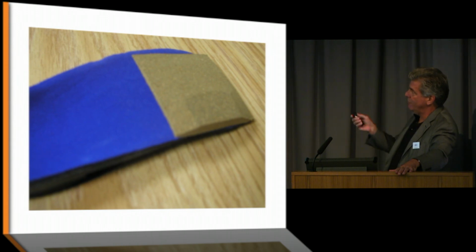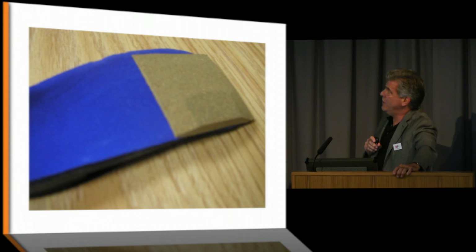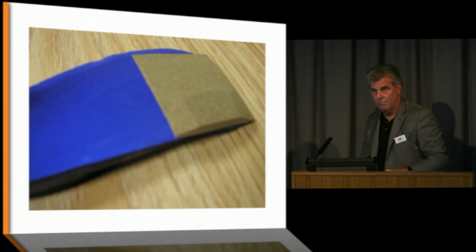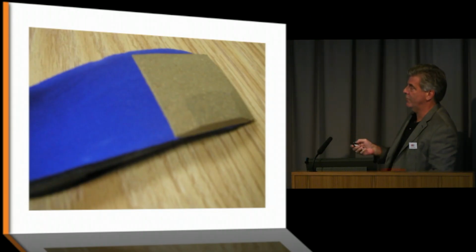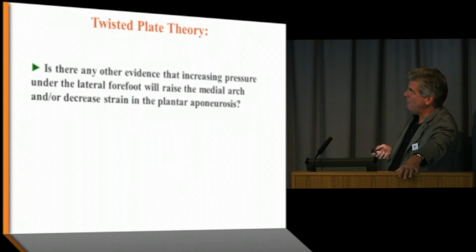Now, that's not a forefoot valgus post. I'm supposed to have a slide there, and I dropped it. If you put a forefoot valgus post on an orthosis, all it does is evert the entire foot plate. It doesn't twist the plate within itself. It doesn't twist the forefoot on the rear foot. Do you see the difference? A valgus post just turns the whole orthosis. No, I want to keep the rear foot on the foot plate, and I want to lift the forefoot on the rear foot. I want to twist it. The only way you can do that is to do this on the top surface. Okay?